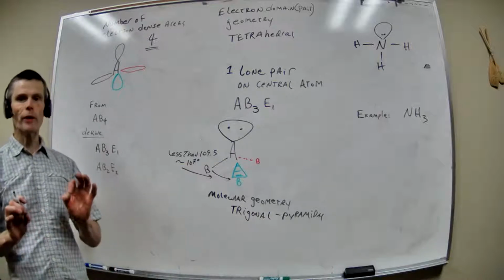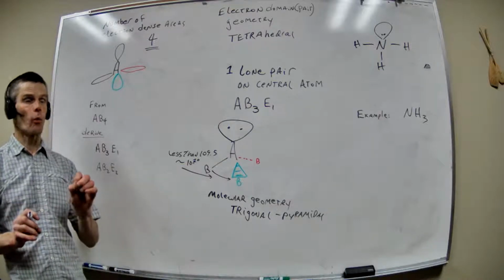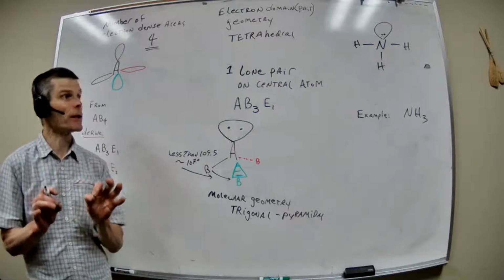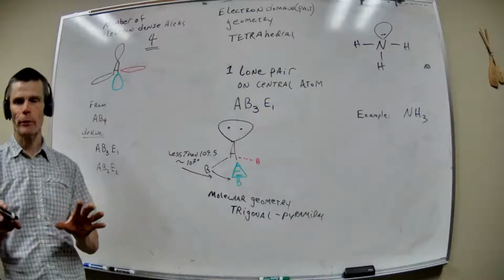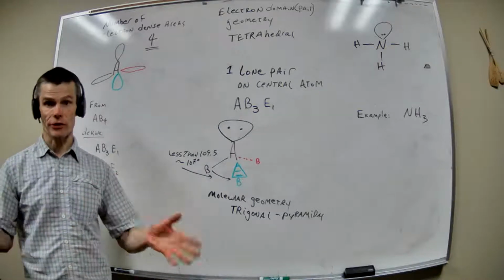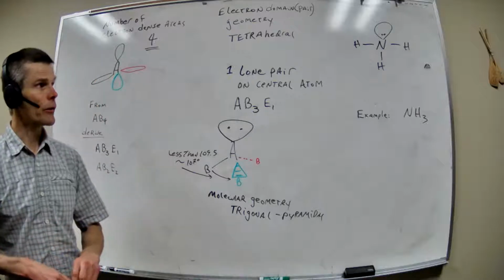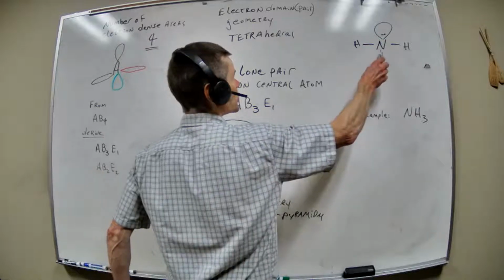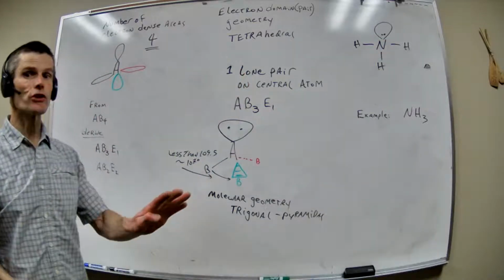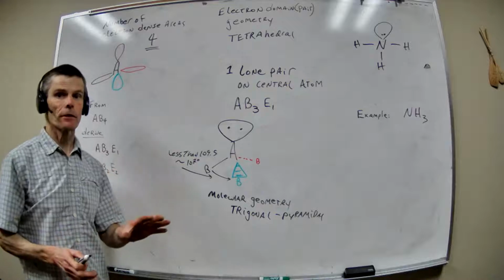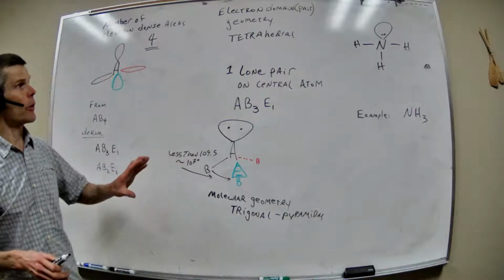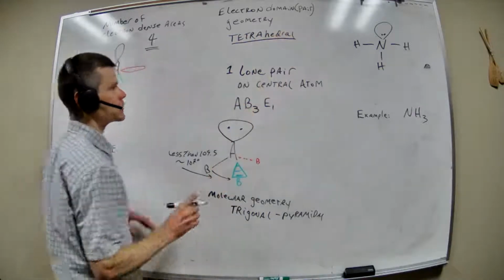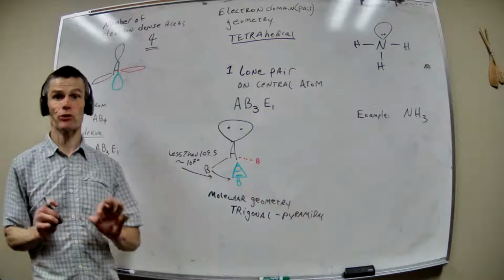Okay, first thing we need to recognize is what's the electron domain geometry. Now that helps us to understand the true molecular geometry, because it gives us a general framework of how electrons are situated around our central atom. So let's count the regions around it. We have 1, 2, 3, 4. 4 regions of electron density around our central atom. So this implies to us that the molecule is going to be derived from a tetrahedral type structure.